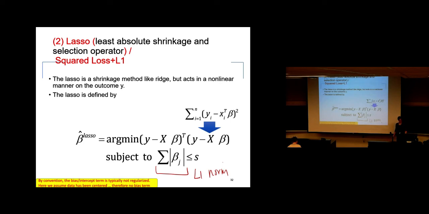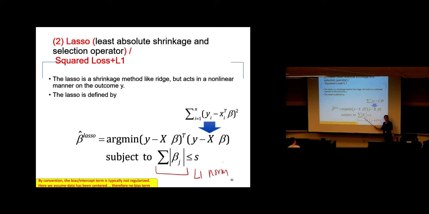So I already talked about the constraint of a circle or a sphere, and then you can have all the other variations of shape, right? Why the circle? You can have a diamond. And this is exactly that diamond solution. Rather than the summation of beta j quadratic smaller than s quadratic, which is the sphere or the circle geometric representation, now we're constrained by the summation of the absolute values of the elements smaller than a number.